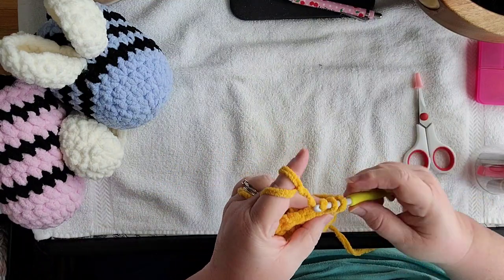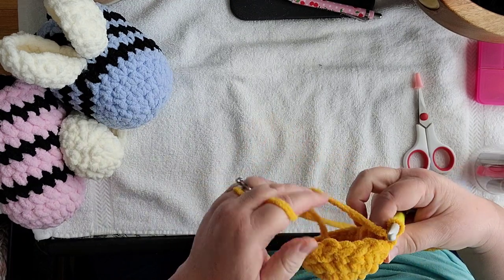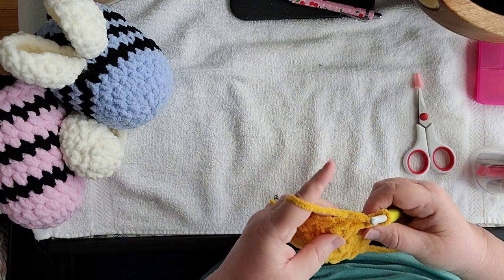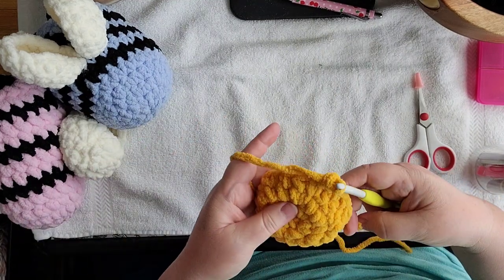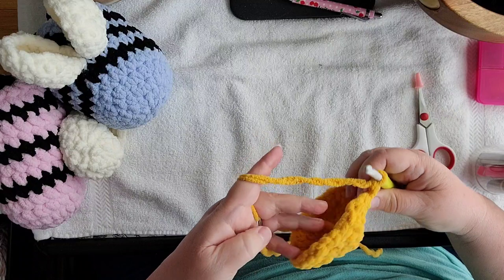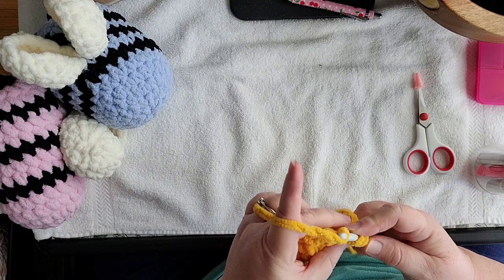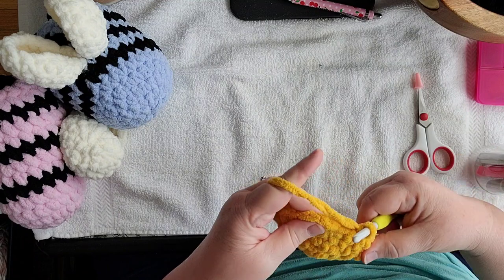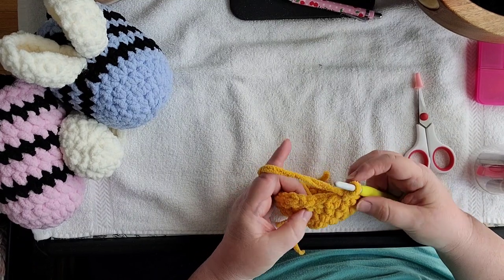So we're gonna keep going. We're gonna get a single crochet in every stitch in this round. Just like this. Okay. And now we're coming back around. And I'm going to join with a slip stitch. Just like that. Okay. And now I'm going to keep going.